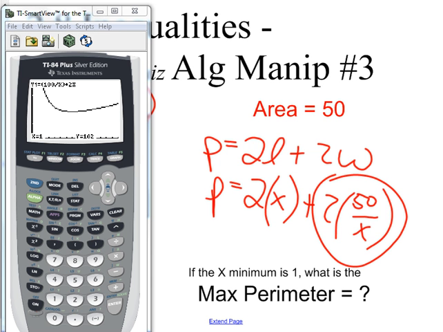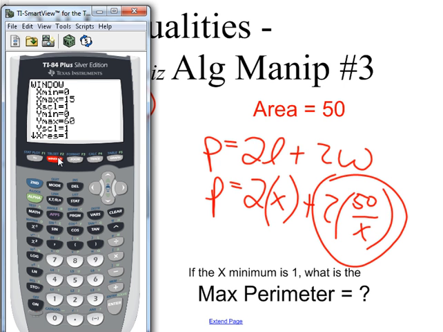Okay, once you get yours graphed, I know it won't look as nice and pretty as mine, but go to your window, think about it. Your x is your side of your shape. It says on the problem that x minimum is 1, so I'll put a 1 there, that's fine. X maximum. Do I know my x maximum, the length of a side? Well, I know the total is like 50, so I suppose I could have one side be 1 and one side be 50. So I'm going to put my x max as, I don't know, 60. The point is you don't have to know exactly, but you're going to get close.